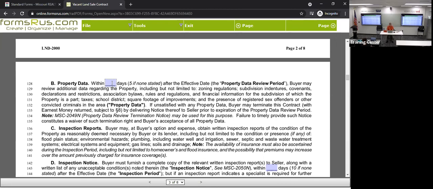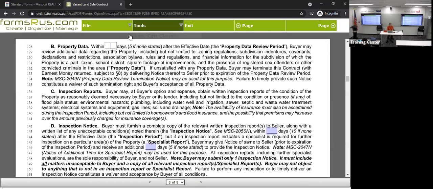So again, the smaller that number is, the better your offer looks. And if you get an offer that's not there, you can counter that if you choose to do so and say, property data line 128 blank to be 0. You have that right. If your client is concerned about these things and hasn't had a chance to look at it, they absolutely can do that. But just explain it to them. We need to find out as much about this as we can before we make our offer, because the smaller that number is, the better our offer looks.